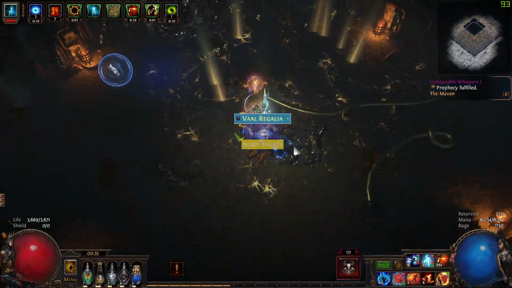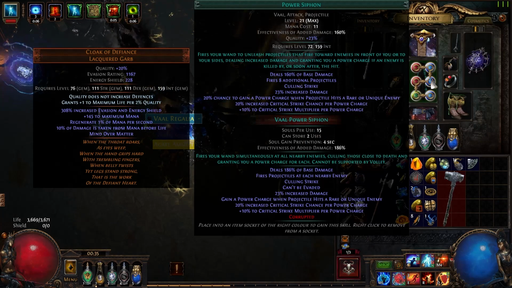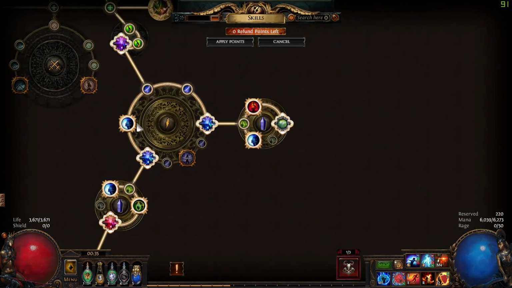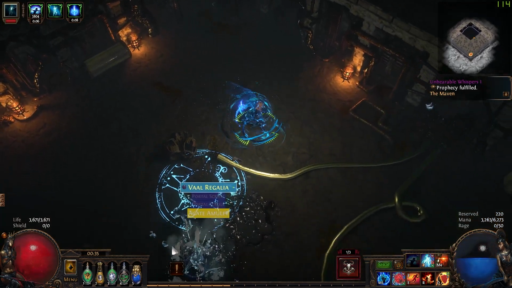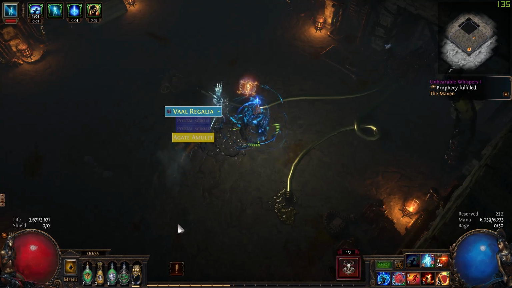Oh, and yeah, we have Killing Strike natively from the Power Siphon. This feels great. The power charges also are generated through these two nodes. I don't know if I've covered this in the passive tree section, but yeah, we can gain power charges through these even in boss fights, because we have so many uses of our Enduring Mana Flask.